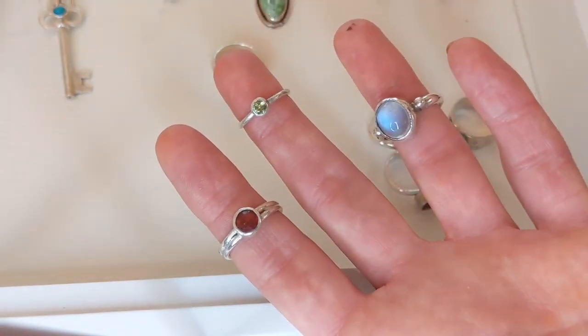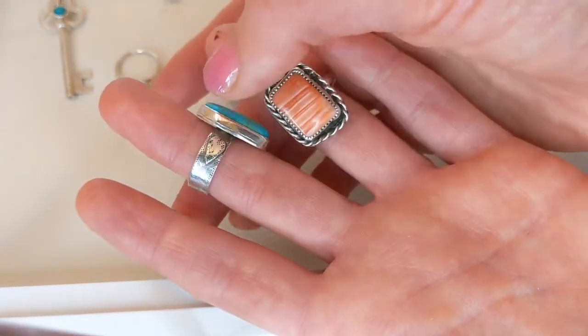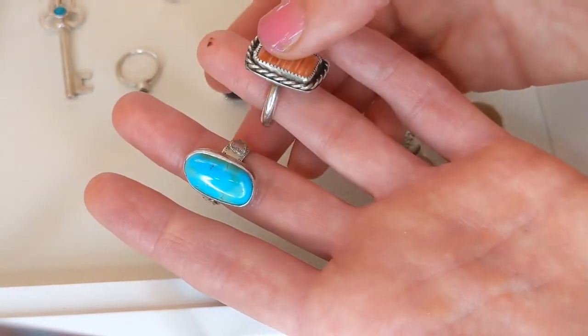And hearts too. I love big chunky rings, and I love turquoise, and this one is really cute. It has hearts. I cut out these hearts and put them on the side, and I textured it, and this is actually a piece of shell.